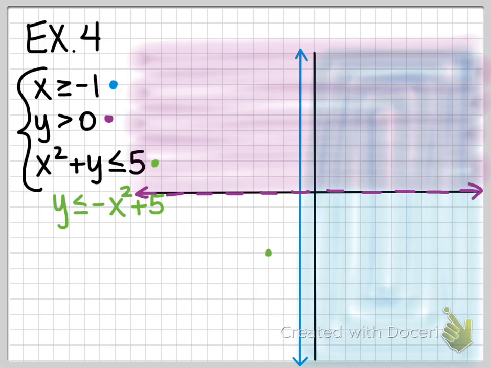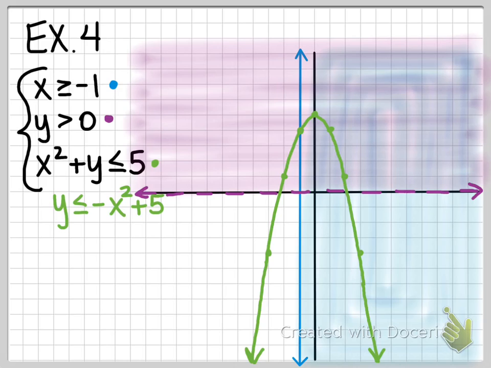I used -3, -4, -2, 1, -1, 4, 0, 5, and then you can just flip those points on the other side. Okay, this is going to be a solid line because it's equal to.